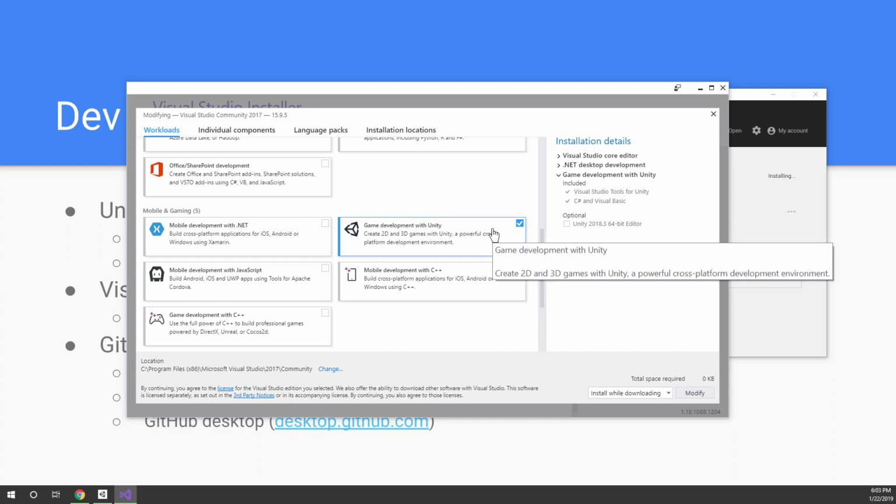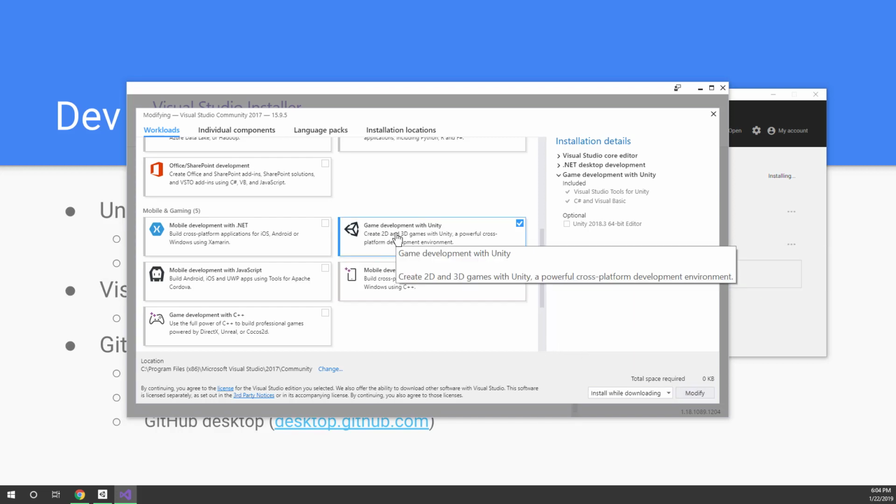If it's checked and IntelliSense isn't auto-completing for Unity functions, then you're going to want to try unchecking it, modifying, rechecking it, modifying to sort of reinstall this workload, and a lot of times that fixes it. Anyway, I'm in good shape.